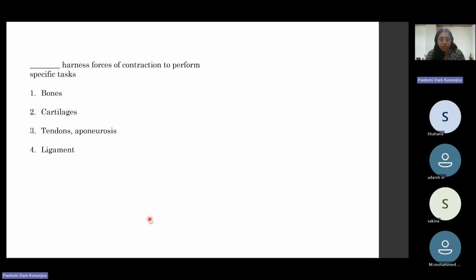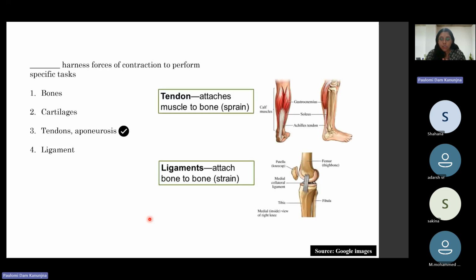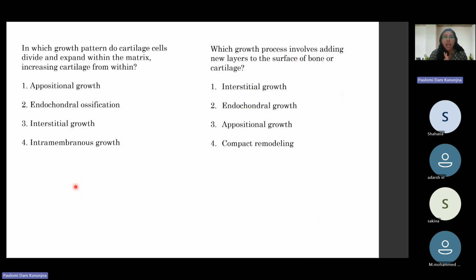Okay. Let's look at the answer. Absolutely correct. Tendons, also called aponeurosis. Just a quick reminder, tendons help in attaching muscles to the bone, and ligaments are between bone and bone. So we know which one requires more contraction: muscles. That's why tendons. That's how you join and you answer. Good job. And it's okay if others were thinking in this direction.